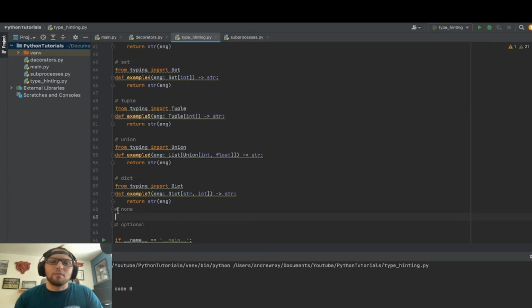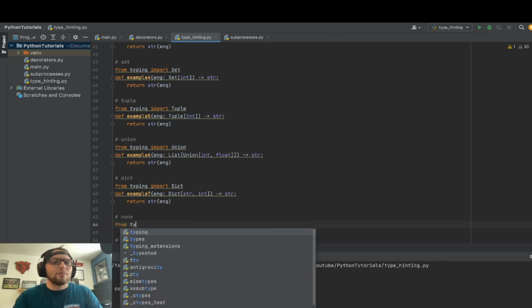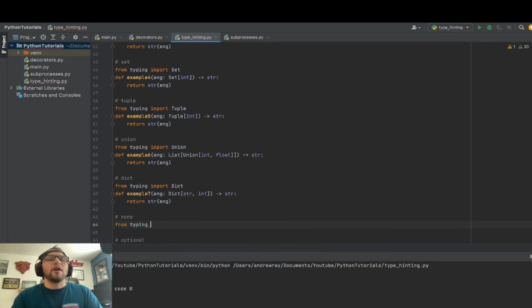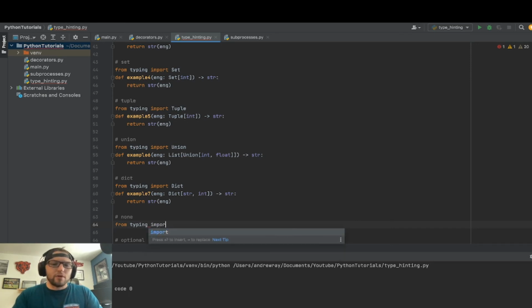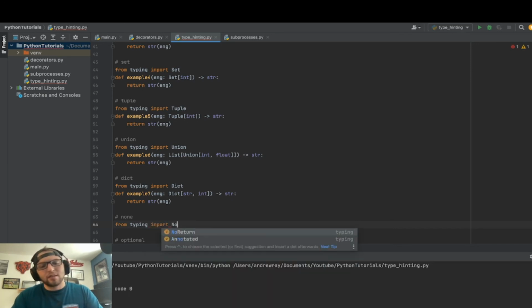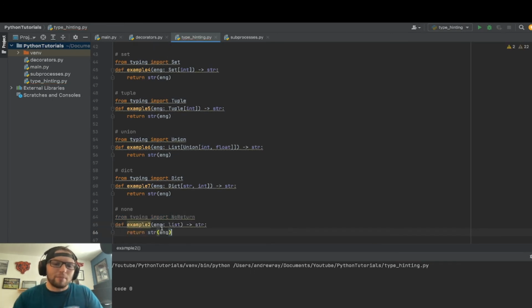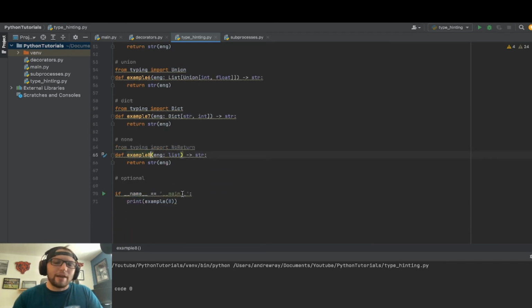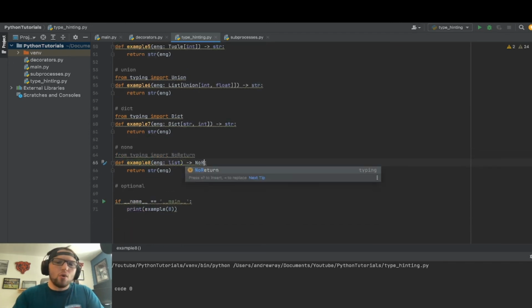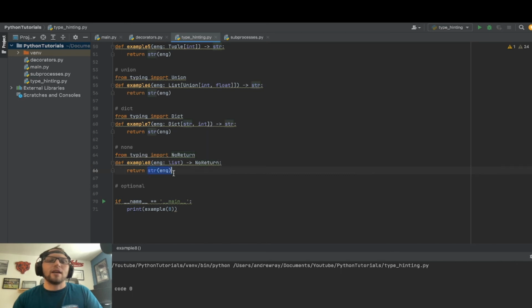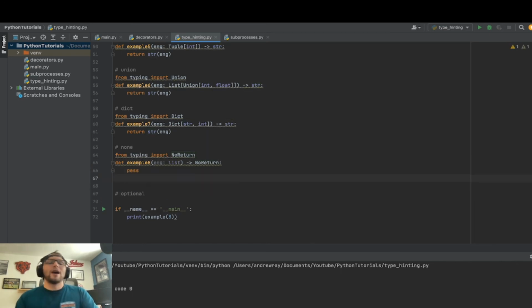I've also seen some people do NoReturn, which I really kind of like, and I think I'm leaning towards that now, as long as it's for the output, obviously, not for the input. You can't do NoReturn for the input. It just doesn't make any sense. So from typing import NoReturn, go ahead and paste, go into example number 8 here. We're going to say NoReturn, and now this should highlight. It should, anyway. And so now we're able to define this function with a list input, and we are just going to do a NoReturn straight up. Everything's all happy path here.